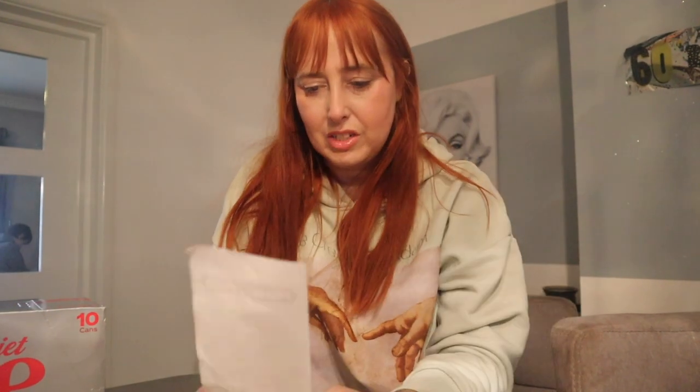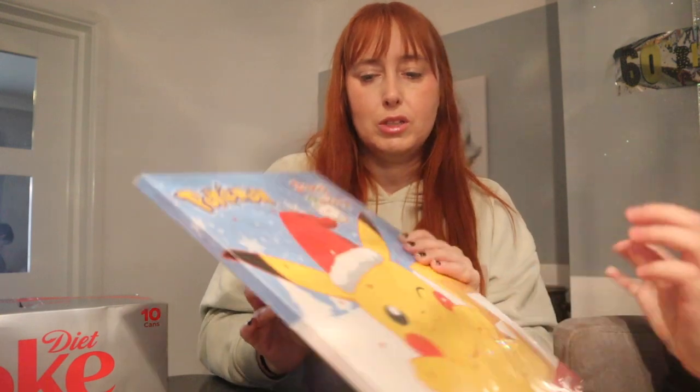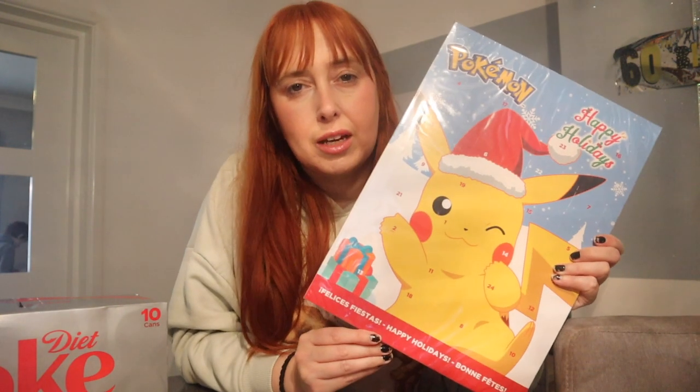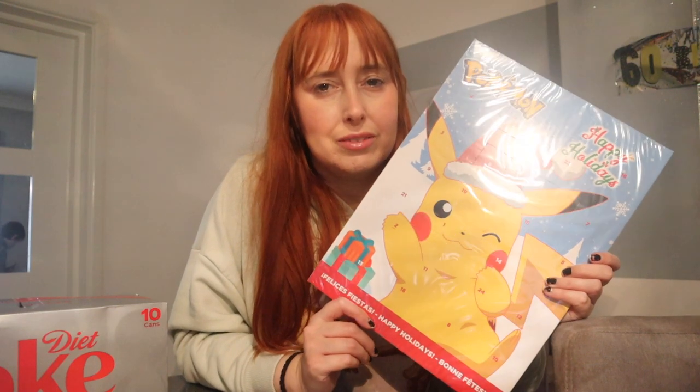So now we're on to Heron, let's go! Right, so I've got my receipt so I'll try and find the prices. We got a pack of cokes — you get 10 in here and this was £5.30. Blake picked up a Pokemon advent calendar, this was a pound, but she's definitely going to eat it today.